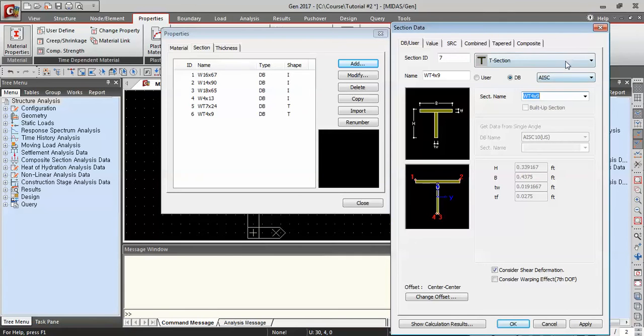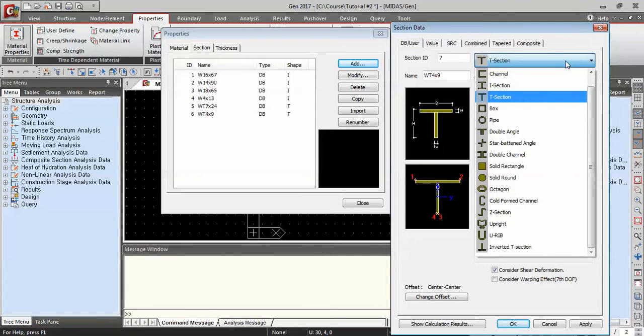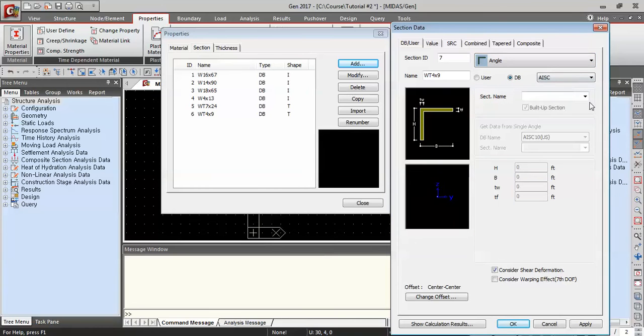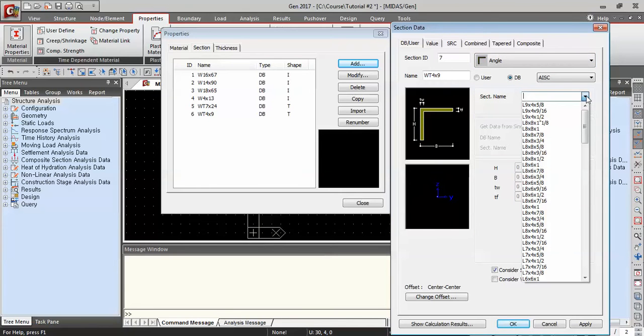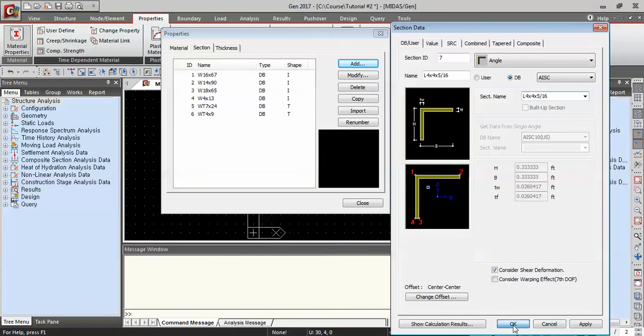The last one is gonna be an angle section. Just click on angle. Section name naman is gonna be L4 by 4 by 5 over 16. Gagamitin natin 4 by 4 by 5 over 16. And we click OK.